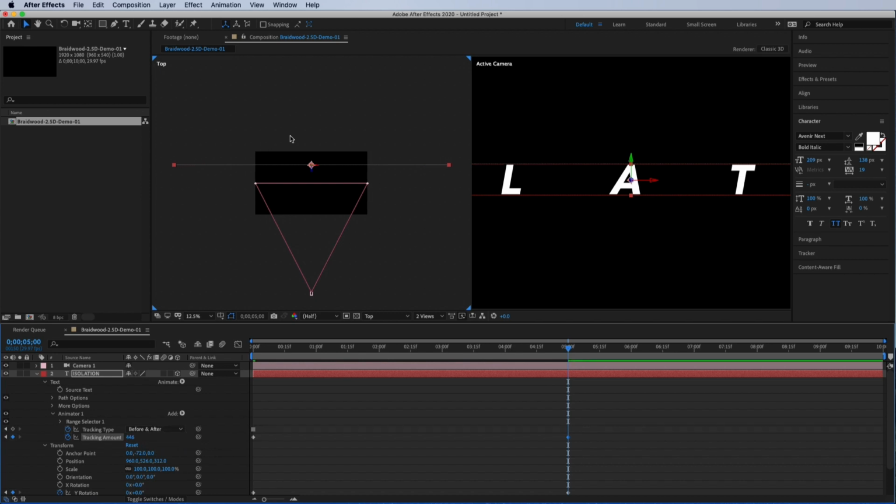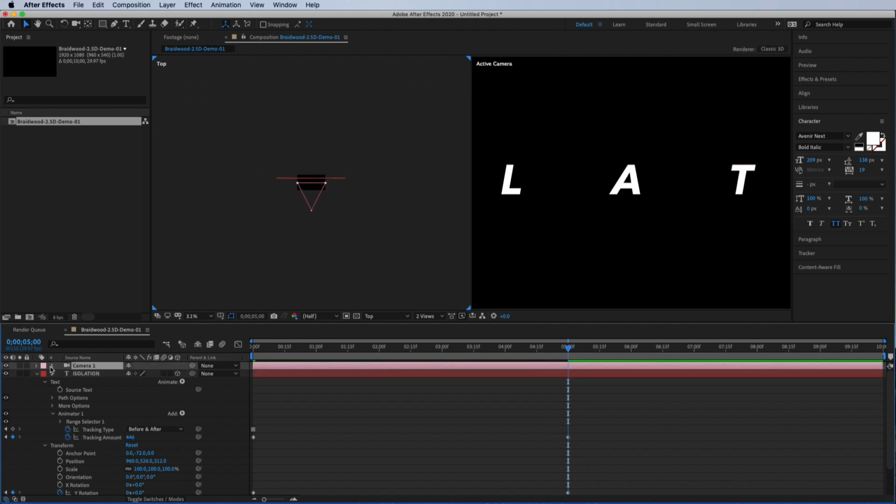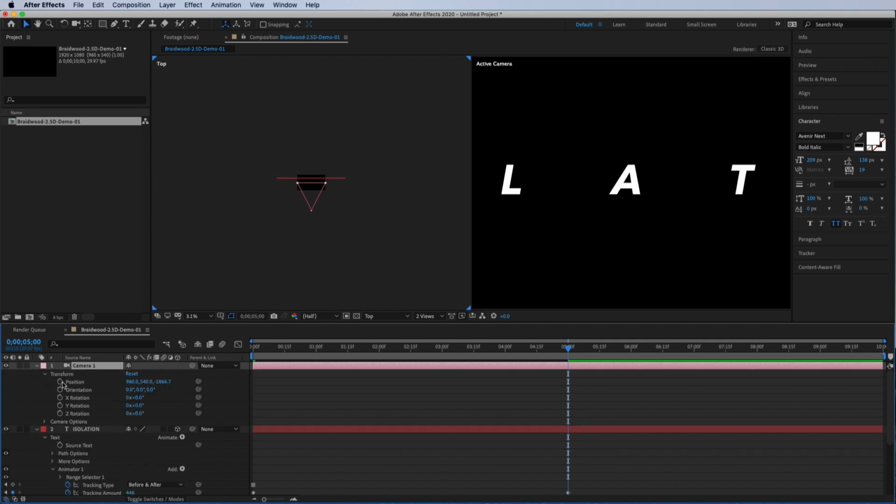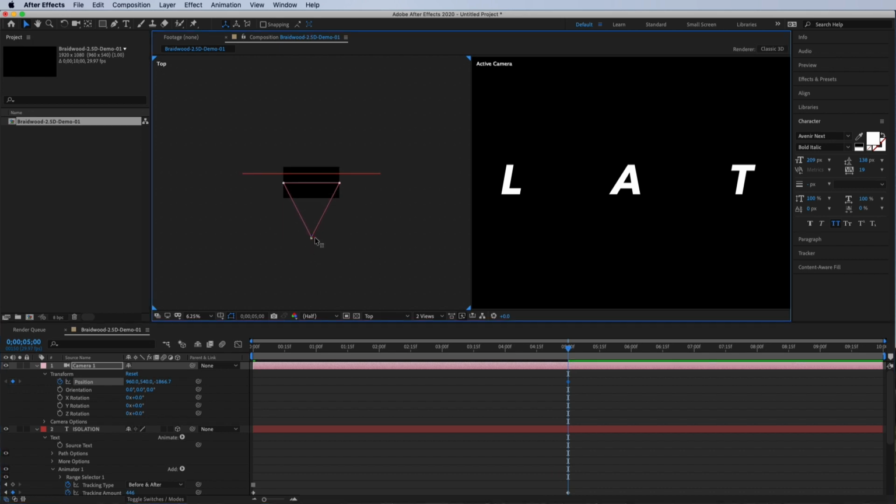But you'll see too that it cuts off the letters, because it's happening outside of the camera. So what I also want to do then is start animating the camera, and I'm going to transform its position so that as the word tracks out, the camera moves along the letters there, and I want it to end on the "on".